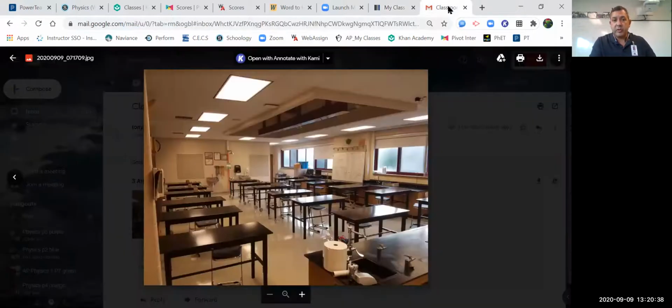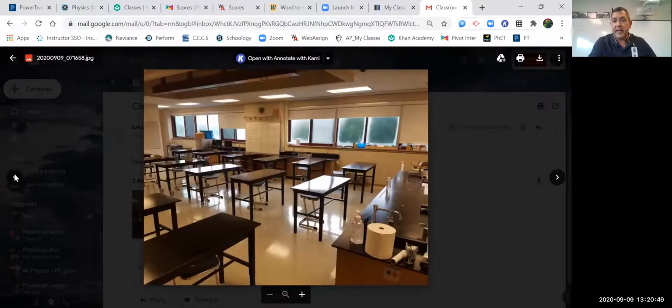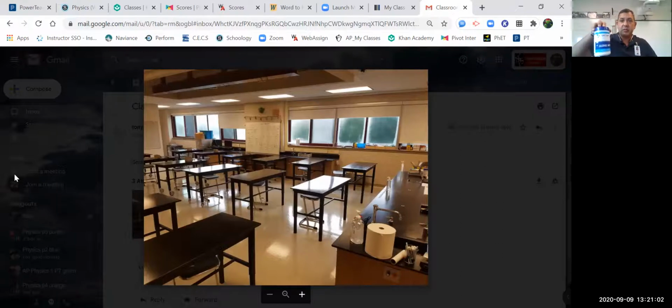And let me give you a quick tour of the classroom. As you walk into the classroom, you see the desks are spaced nicely apart. In the front of the room, I do have 3 bottles of hand sanitizer for the students to use. I always have them sanitize their hands before they do any hands-on experiments, and afterwards as well. I do have some alcohol wipes, some safety wipes that the kids can use as well. Some kids have opted to not use the rubber gloves, and that's fine. We wipe everything down with the sterile wipes in addition to that.